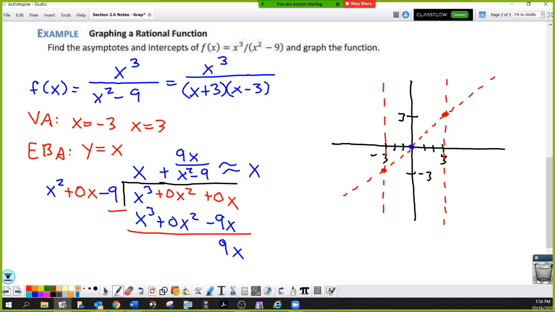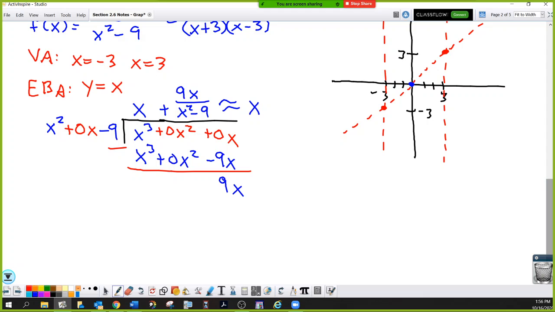Okay? So now let's figure out what else it's doing between the two vertical asymptotes. Let's plug in positive 1. Let's plug in negative 1. I mean, do I have space down here? I have space down here. Let's see what f of 1 is. f of 1 gives me 1 over 1 minus 9. That's negative 1/8. I'm not going to try to plot that. What I do know, though, is as I go to the right and head towards that vertical asymptote, and remember, you have to get close to that asymptote, my y values turn to negative. So as I move to the right, my y values turn to negative.